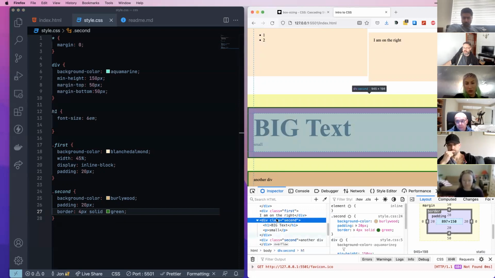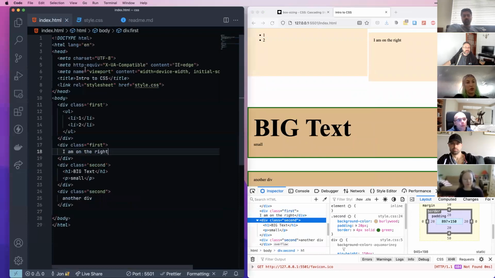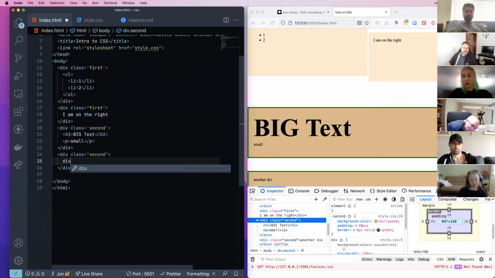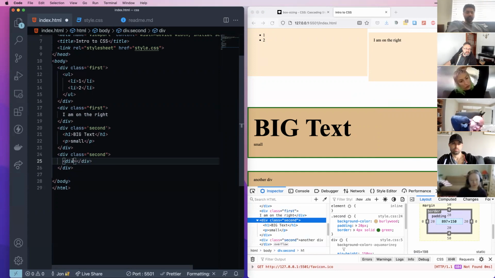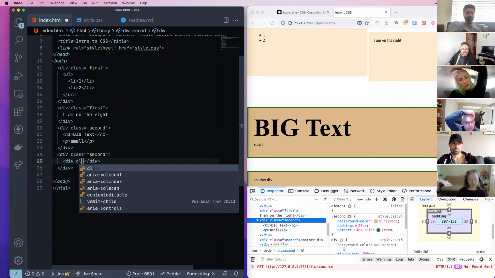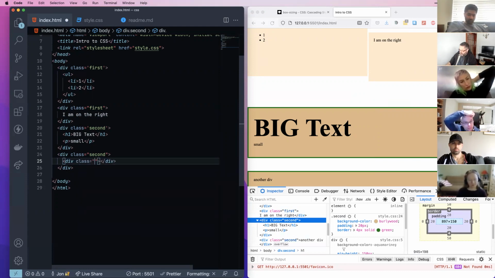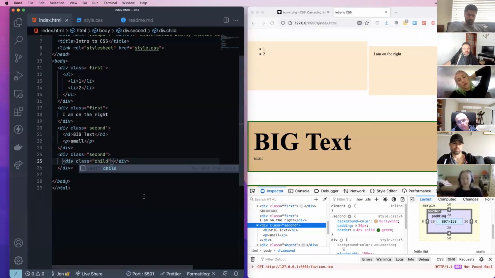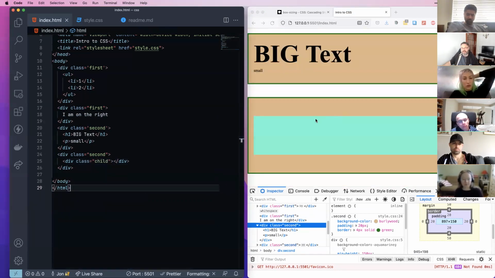That's kind of interesting. Let's put an element inside another element and see what we can do. So I'm going to go back to the index. And what I'm going to do is put in another div inside this div, and I'm going to give it a class of child. Okay. Nothing's shown up. Why has nothing shown up? First of all, I have to look at the right thing. Actually, something did show up. So why did that show up? Why did this big green box show up in the middle of my div?